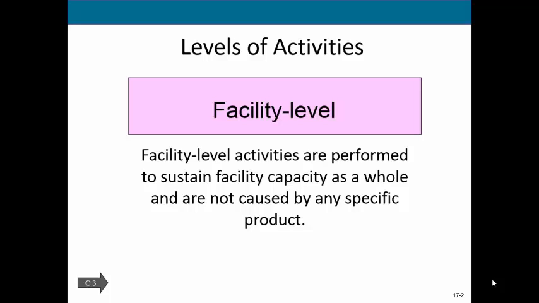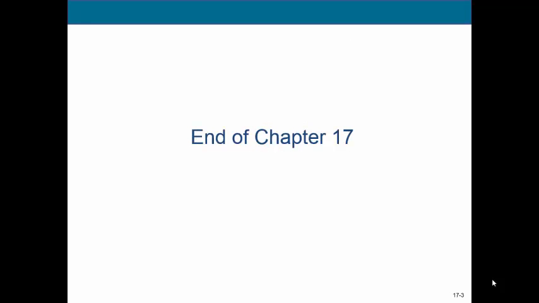Another example of facility level cost would be the supervisor of the entire facility. They are not the supervisor over just one product. They are not the supervisor over one manufacturing line. This is the supervisor who oversees the entire facility. So these are examples of facility level activities. And it's important to understand these activities because when we understand the different levels and examples of what drives some of the activities within those levels, it can help us when we're taking our various activities and lumping them into cost pools to help get rid of some of the excess that can be created with activity-based costing.